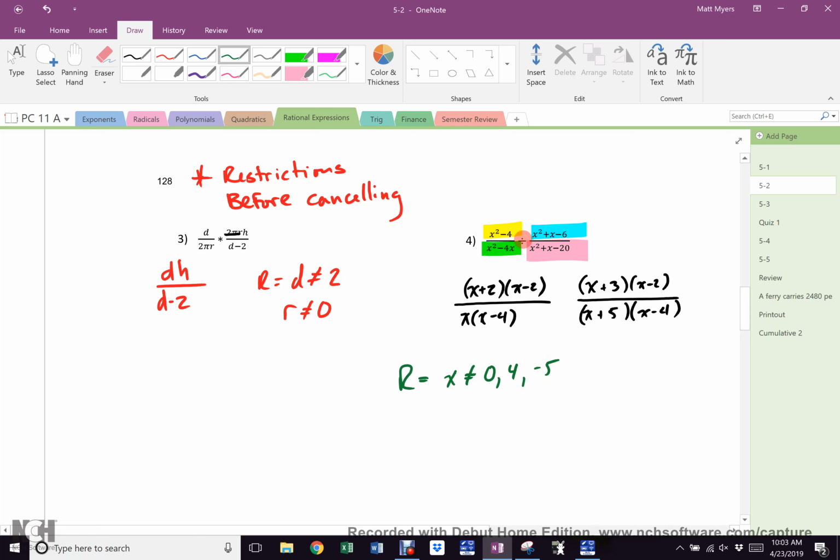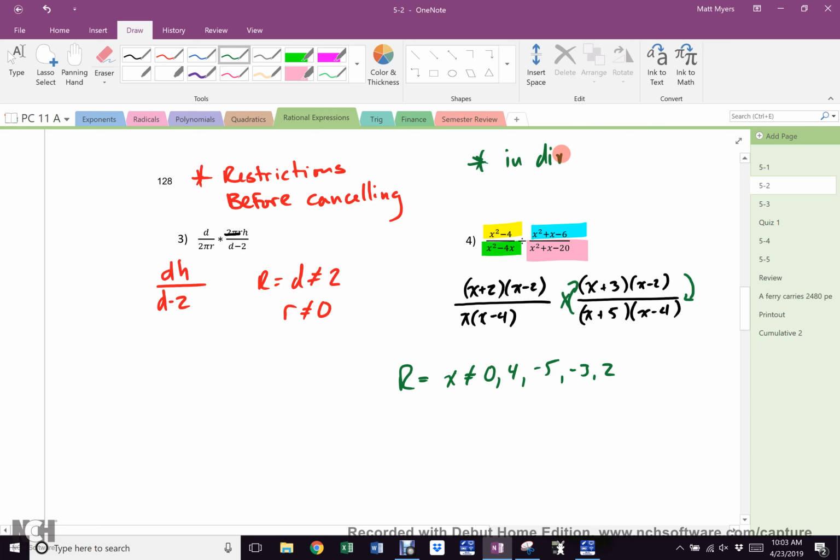What operation is that? It's divide. I'm dividing fractions, yes? So what does it become here? Multiply. And what do these have to do? They have to flip, don't they? So doesn't this become a new denominator? So I also have to check there. So it can't be -3 or 2. And I'm going to put a little star there.